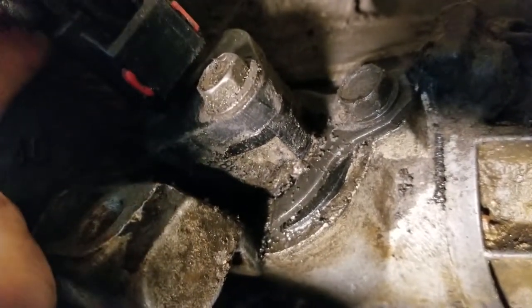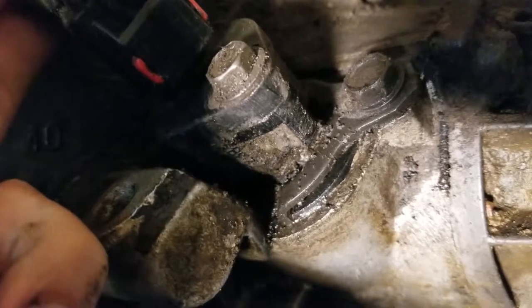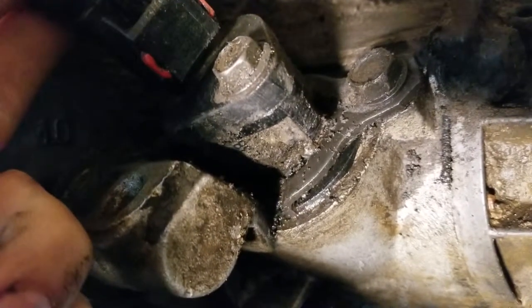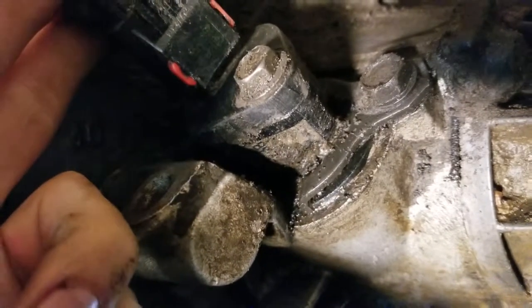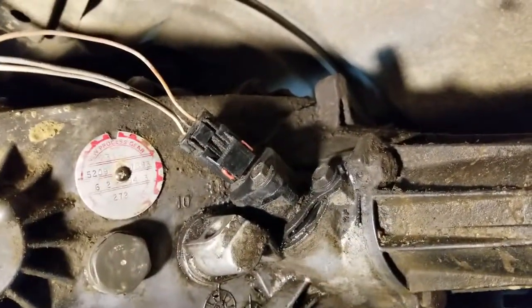See those bubbles? That can't be good either way. So we're gonna get in here and we're gonna try to replace some seals and clean this guy up. And I'm also going to replace the gear.